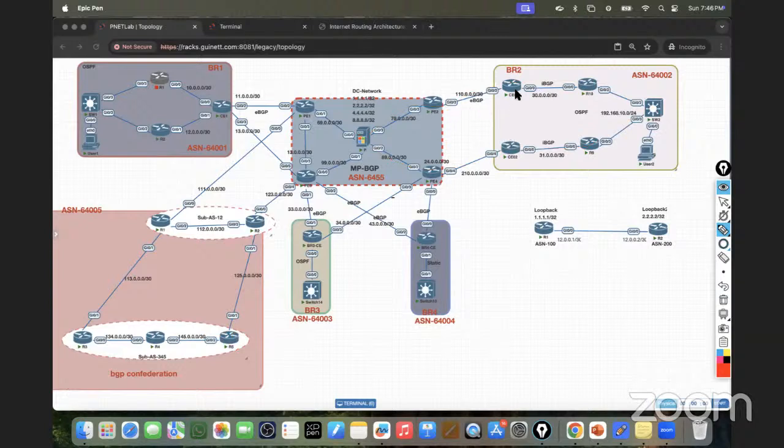Most important, whenever you configure MED, it is always sent out, but it influences your inbound path. That's why it's the inbound path manipulation attribute. Another important thing to remember: whenever you set the MED attribute, it will stay only till your neighbor AS. It will not propagate any further to another AS. If you share this route with the next AS, the MED is removed, wiped out.